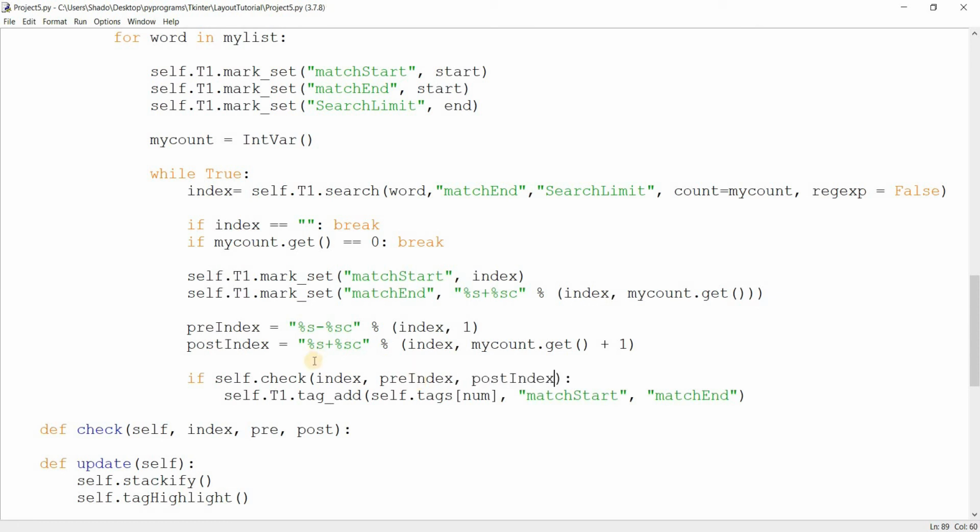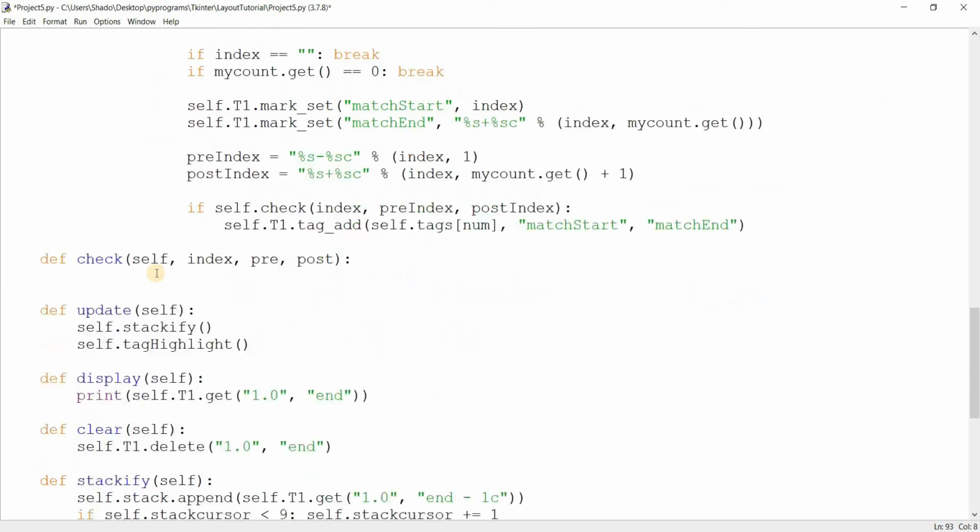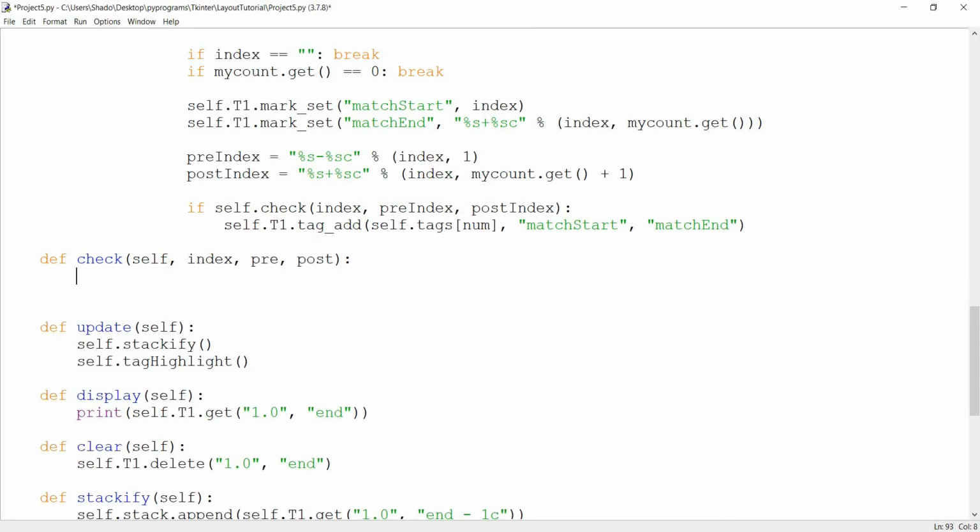Post index, great. Okay, so let's come down here and actually begin coding. The first thing I need to do is go set up a list of letters. I know this is kind of lame, but this is just my approach here. You can come up with a better one.